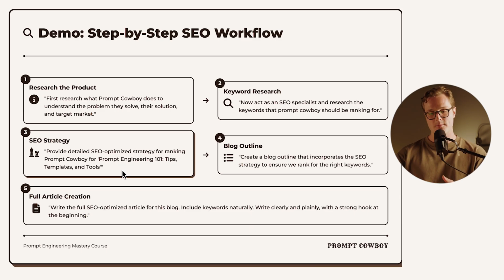And then the third step would be creating the SEO strategy. So I've got a bunch of keywords. I like one of those keywords, and I'm going to ask the AI to come up with an SEO strategy for ranking for that keyword. Then I'll take that information, I'll move it to the 4th step, and I'll essentially create a blog outline using that. And then once we're done there, we can actually create the full final draft using ChatGPT.